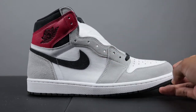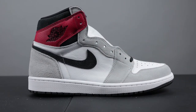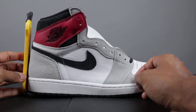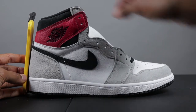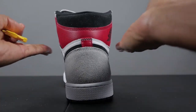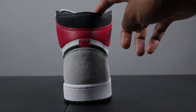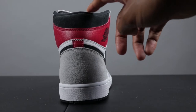Here's a look at the Light Smoke Gray Air Jordan 1. When looking at Air Jordan 1s, I usually pay attention to the shape of this particular mold. If you take a ruler or a pen and put it to the back of the shoe, it has this arch — so it's not perfectly aligned at the back, it has a little arch to it. If you turn it to the back, it has that signature Air Jordan hourglass shape: it gets wide at the top, curves in, then gets wider at the bottom. It does have a little rock to it on the right shoe — if you tilt it to the right, it has a subtle rock and doesn't shake much when you let it go.